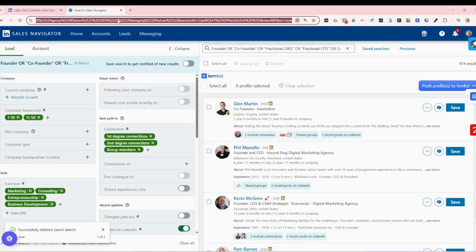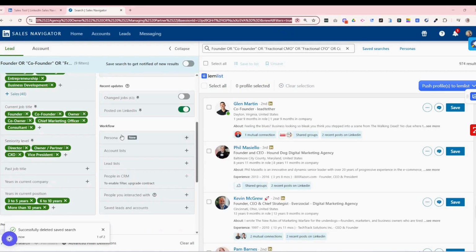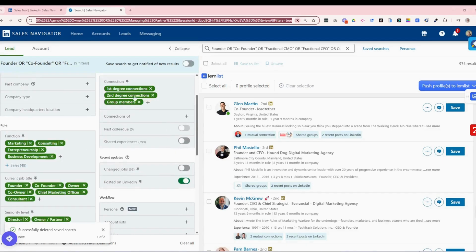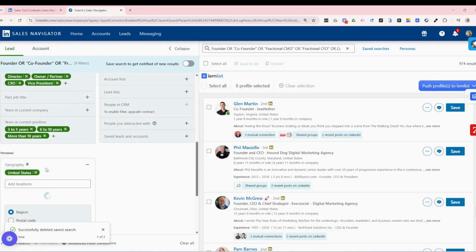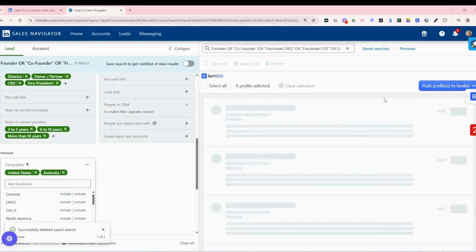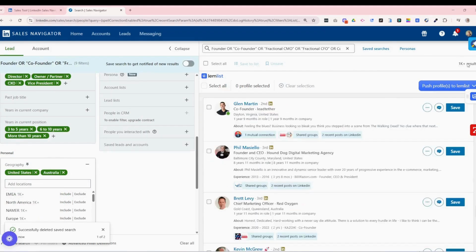You can always go and pop it back into your Sales Navigator and tweak this afterwards if you decide you want to include your third degree connections as well, or if you want to exclude some of these, or you want to add geography. I want to do Australia, for instance, with this, and just include that in my messaging. So let's see, for instance, what my count is. Okay, 1K plus. Okay, well, perfect. I want to actually do that, and now I'm happy. But you want the final result to save this super long list. So even if you adjust this afterwards, save that final result into a Word doc or a Note document. Okay, see you in the next step.